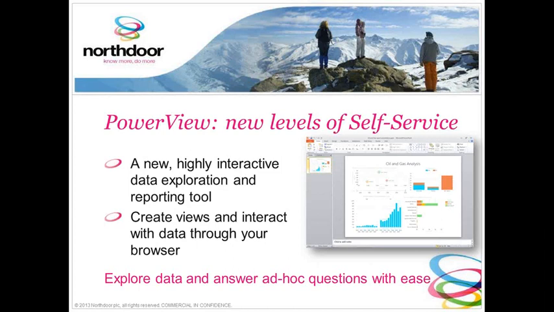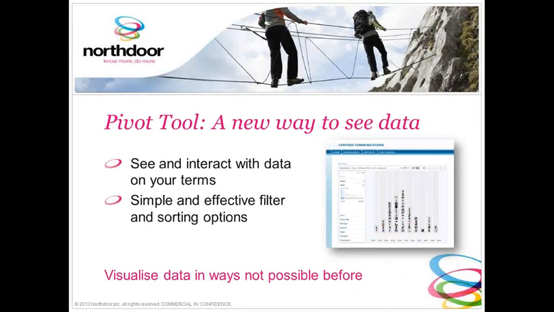Jason showed you also the pivot tool, which is very much a new way to see data using graphical representations of, in this instance, products, the mobile phones, but it could of course be anything. It could be populations, consumer groups, geographies, any type of representation that helps your teams visualize and represent things to clients or business partners that might be otherwise quite difficult to represent numerically or textually. It really allows you to visualize data in ways that wasn't possible before.